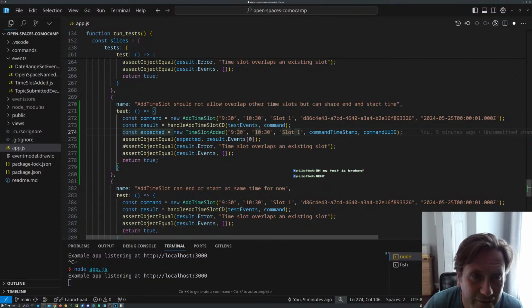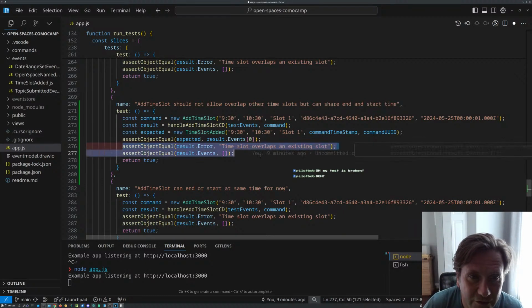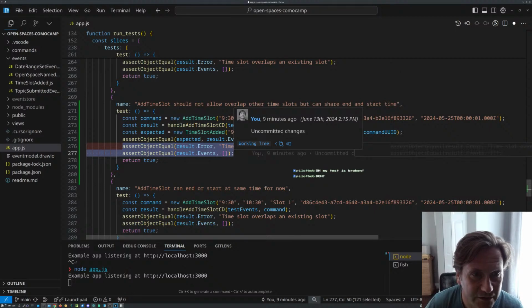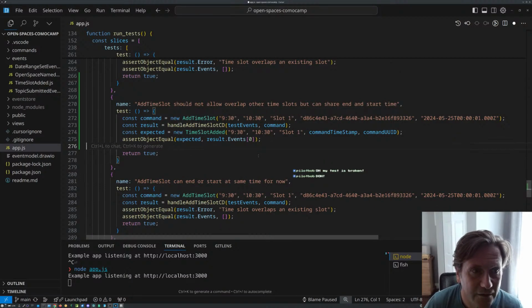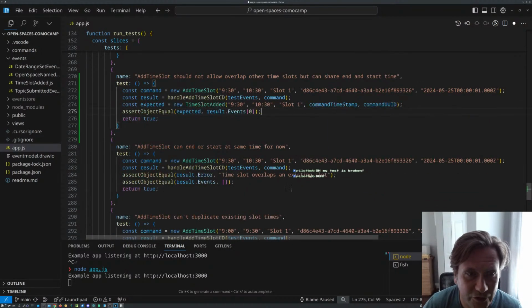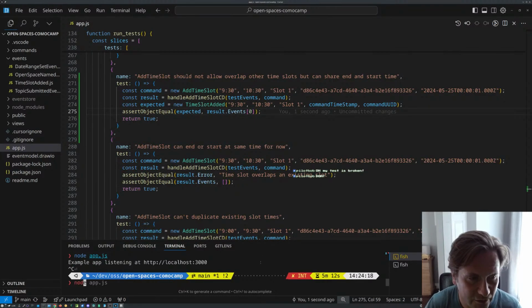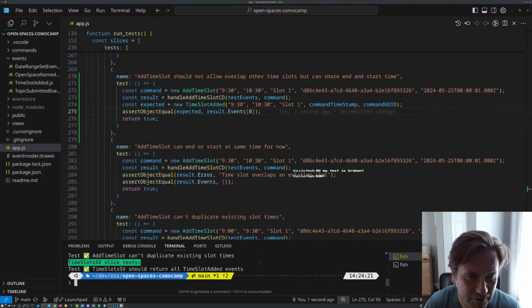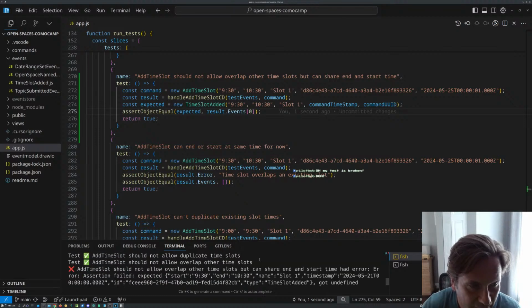And so it's not gonna do any of those things. So this should fail. That's Control C, node app, tests, run tests. Aha. Good. So we have a failure.